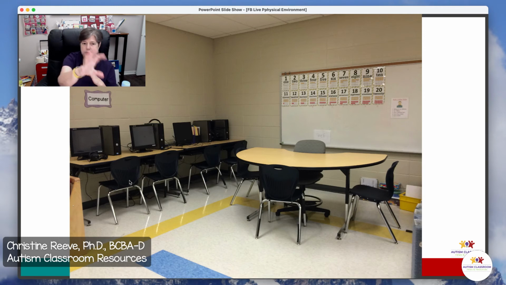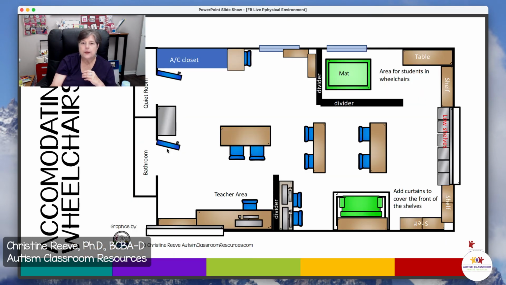So this is the computer. You can see the computer area and our math and reading area. And of course, if you're designing for wheelchairs, you're going to have more open space and fewer dividers. So this is a middle school classroom where you can see the kids are actually sitting at tables, so they don't have their own desks. One has his own desk. And we've got a place for our students with wheelchairs that they can get out of their wheelchair that is more private for themselves. We've got a leisure area with their couch and their computers. And there's a whiteboard here as well. And so you can see there's not as much physical structure in this classroom because we have wheelchairs that have to travel through them. So you've got to take that into account as well. Luckily in this classroom, we didn't need as much physical boundaries either. So that was a good thing.